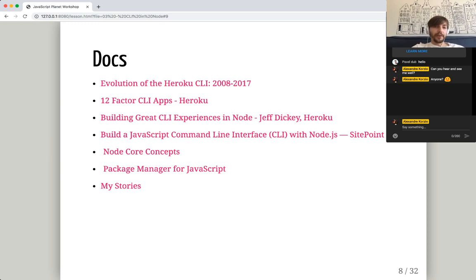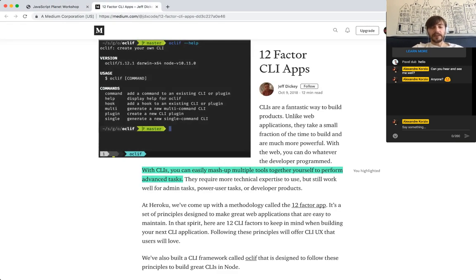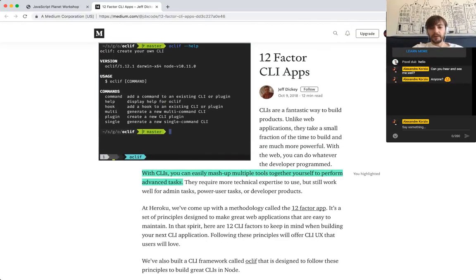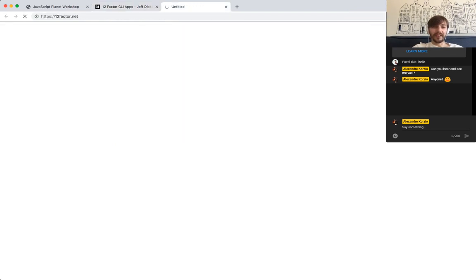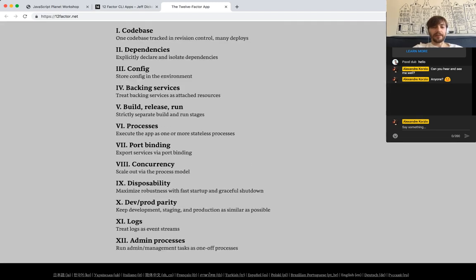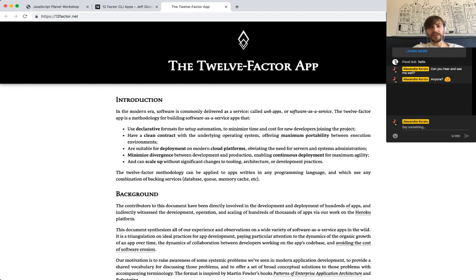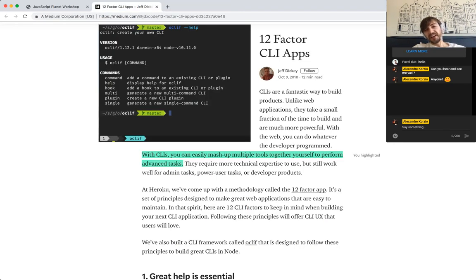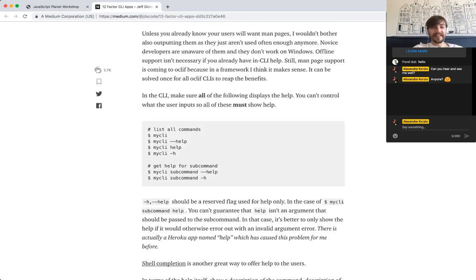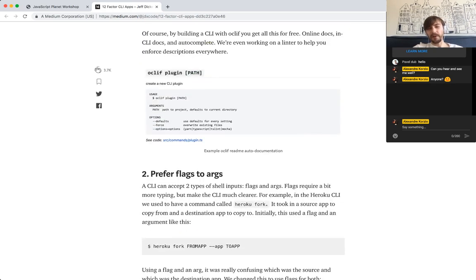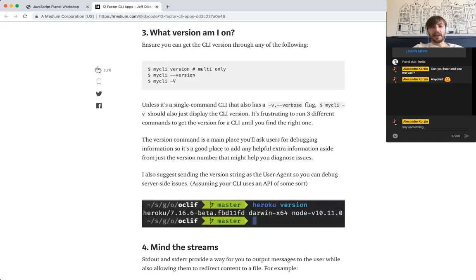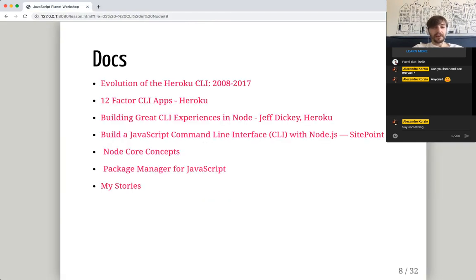The second one is also by Heroku. It continues the 12-factor app article. This was quite famous, I think, about how to construct web applications at all, and this is kind of a second part, but only about CLIs, so not that popular, let's say. They cover best practices and basic principles really well. We're going to talk about a few of them today as well, but they go really deep. So I encourage you to read this as well.